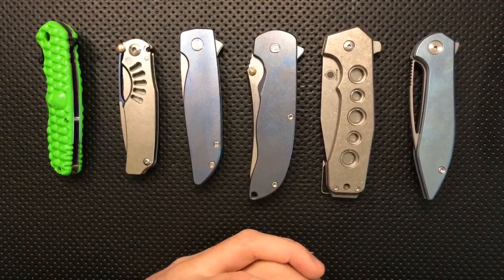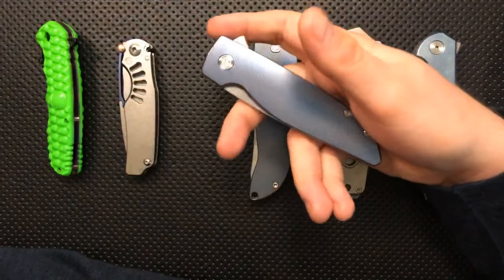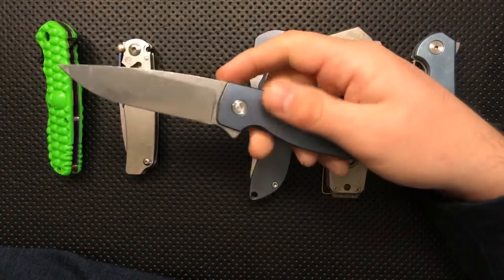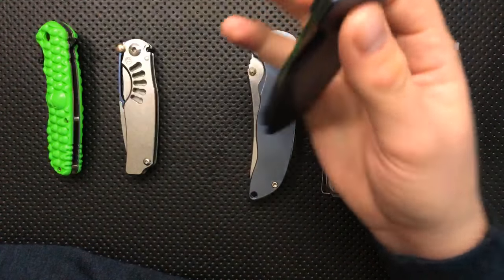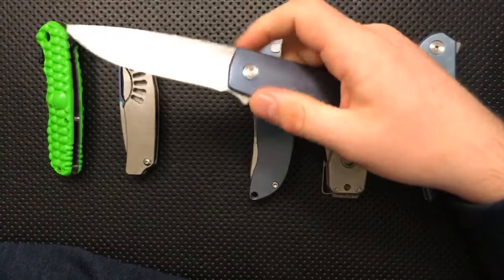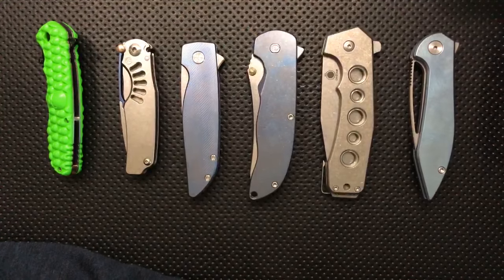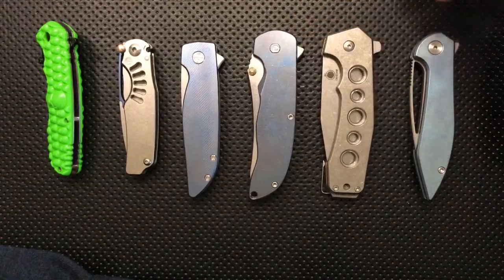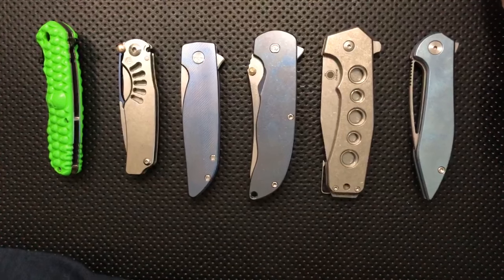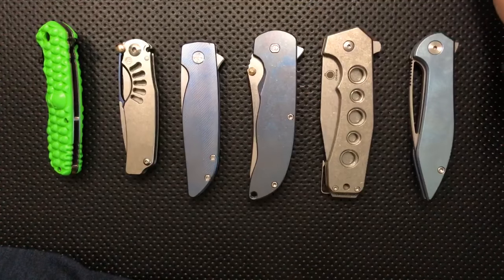Matt Rose asks: do you miss your Neon at all? Honestly, not so much. The only thing I miss it for right now is the fact that it would be nice to compare it against the Grimsmo Rask here — I think that'd be an interesting comparison. But the Neon is a great knife that's now living with a buddy of mine. I feel happy that it's found a new home where it is truly loved. Maybe someday it'll come back into my life, and if a custom one landed in my lap I might still consider that. But by and large, I'm pretty happy with my decision. The 700 bucks is a little bit better off elsewhere.